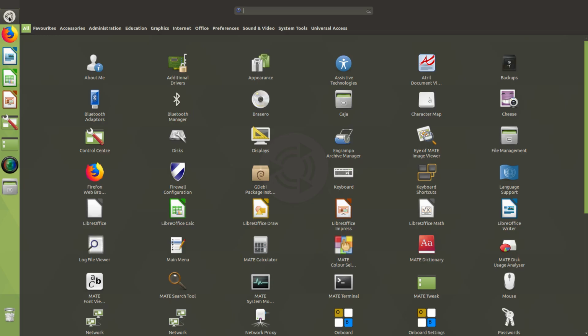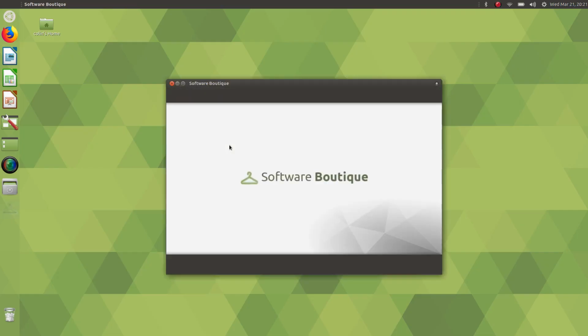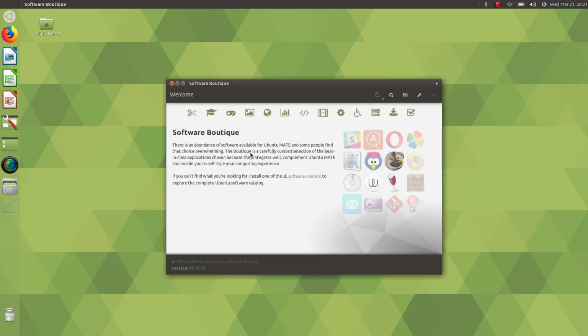Now what we want to have a look at now is the boutique. Let's have a look what's in the boutique, which I've already used because I had to install Simple Screen Recorder. Now I believe that this boutique is a Snap app, because this thing down the bottom here, you used to click on this to update it, but I think this is updating all the time now because you don't have to click on it anymore. And I suppose we could keep tabs on that with the version number. So that's interesting.